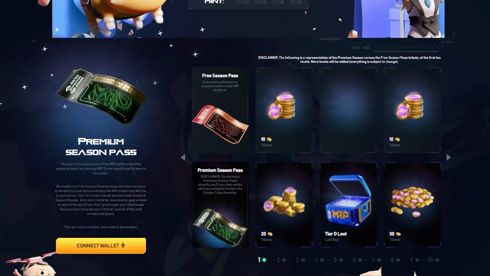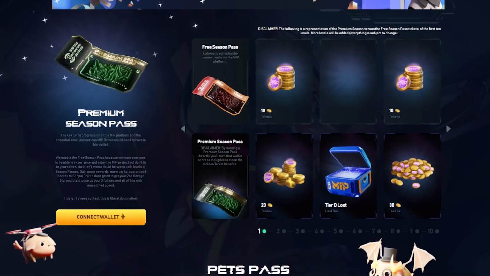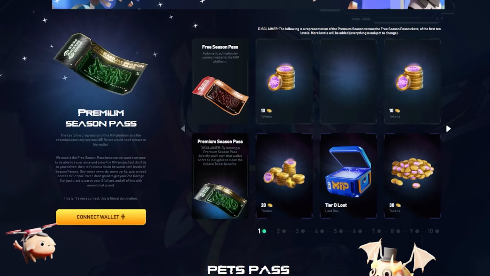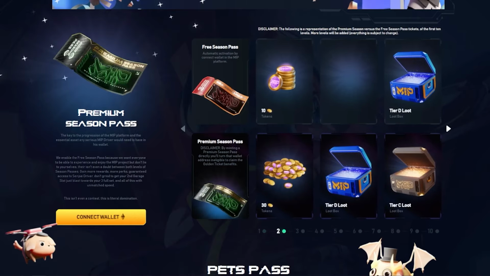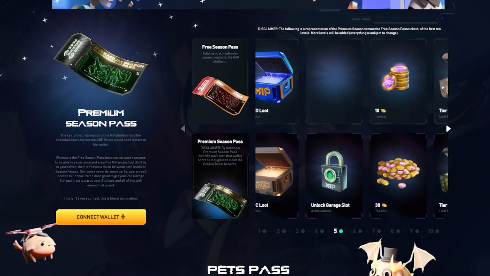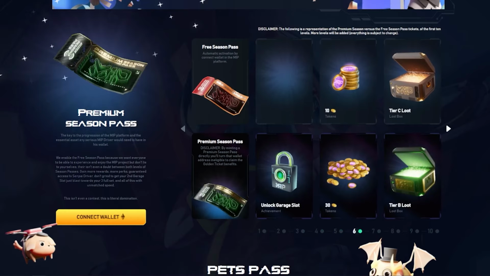Now as we come down, we can see the premium season pass. Now on the right here, we can see the difference between the free season pass and the premium season pass, and it reminds me a lot of something like Call of Duty, Halo, whatever it may be. Obviously the season pass holders are going to get a lot more perks, but the thing that we have to remember is this is an NFT, guys, so you're going to be not only gaining in-game tokens, but you're going to be able to trade these for real life money, right?